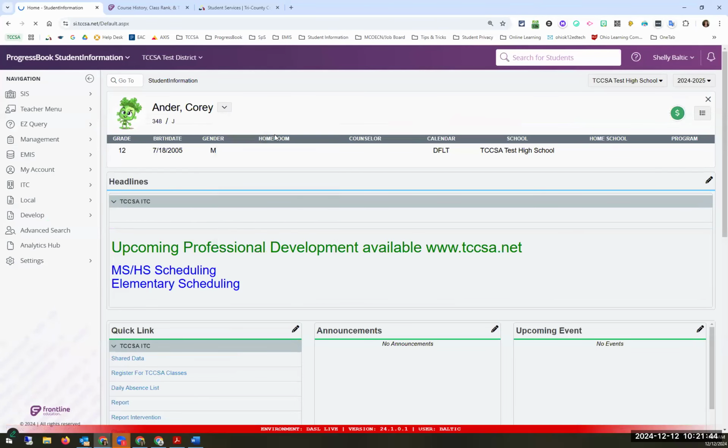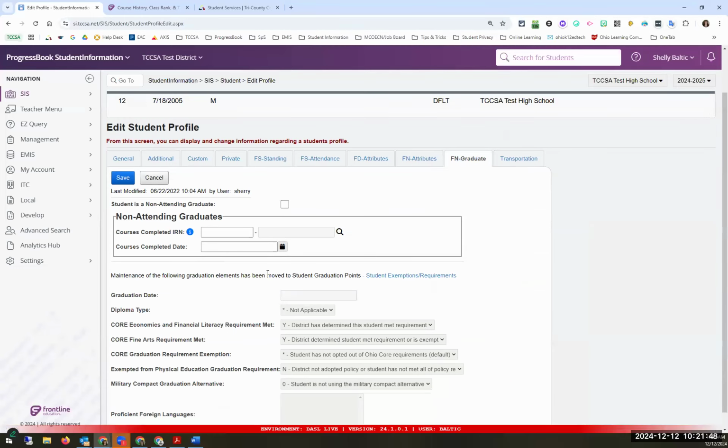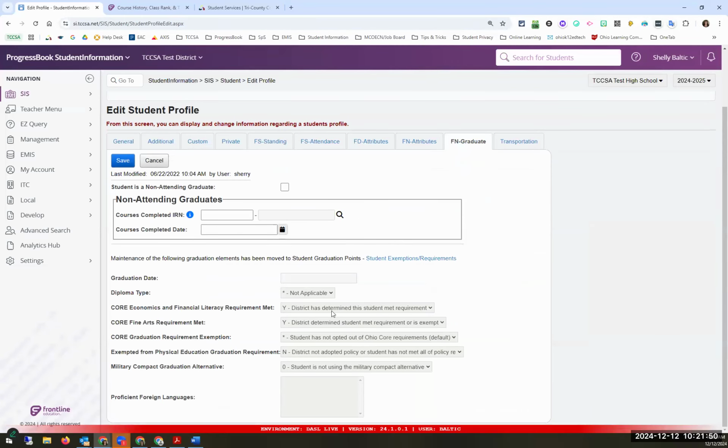Again, the information shows on the FN Graduate tab here, but you cannot edit it from here. So if, for example, my student Corey is fluent in Spanish, they are going to get the seal of biliteracy. I can't just add that information here. I have to go into my student exemptions and requirements.